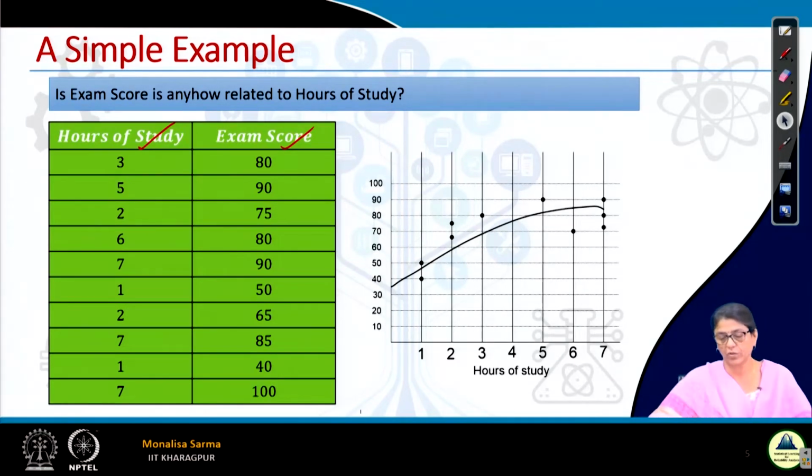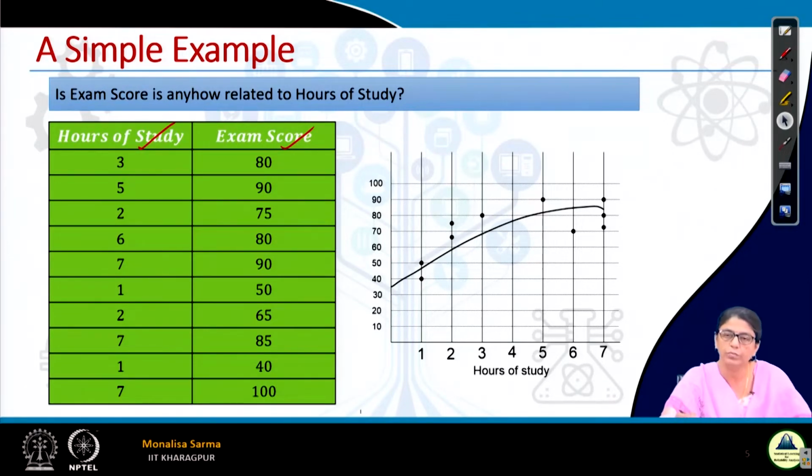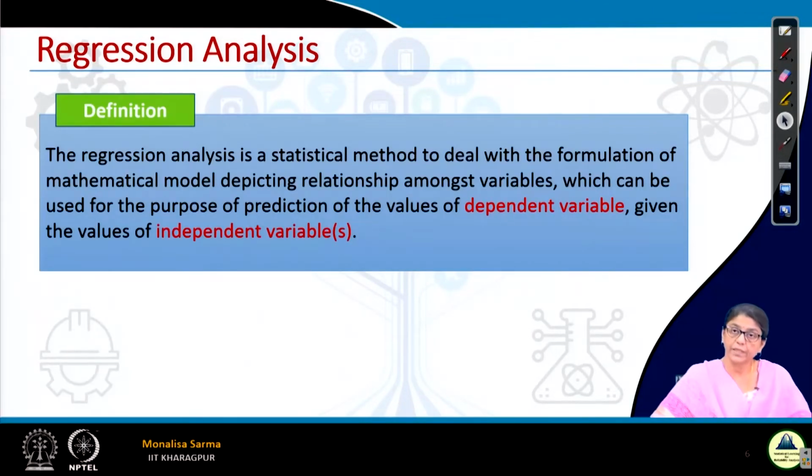So, first what I did is I just tried to plot the data. It's just a simple scatter plot, and I try to draw a straight line so that the maximum number of points fall on the straight line. If the points do not fall on the line, at least it moves near the points given. So, from this you can see it has a linear sort of relationship. Now I'll try to find out what the relationship is between this x and y, that is the hours of study and the exam score.